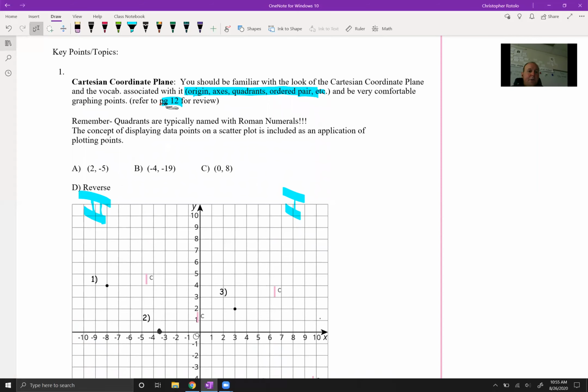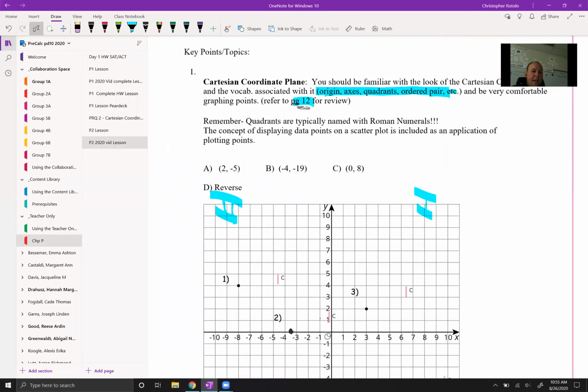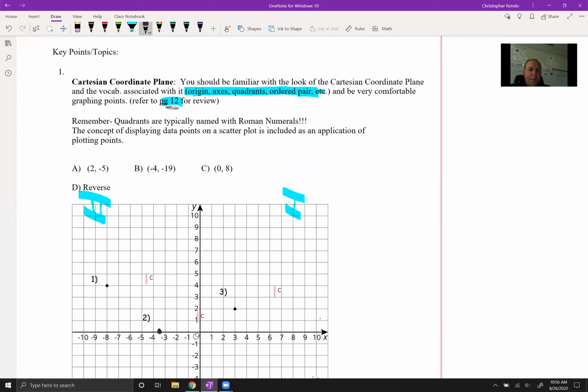I keep saying that, but remember, I'm starting to populate everything that you have. So if you come back here, you can see that in chapter P, you now have access to that section of the textbook as well. I'm not going to put the whole thing in there all at once. It takes a little while, but I'm going to get those in there as you need them this year. All right, so we'll close up my library here.